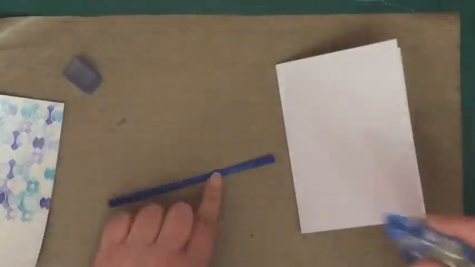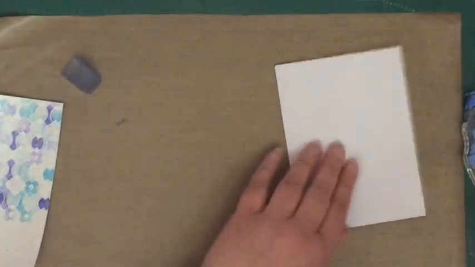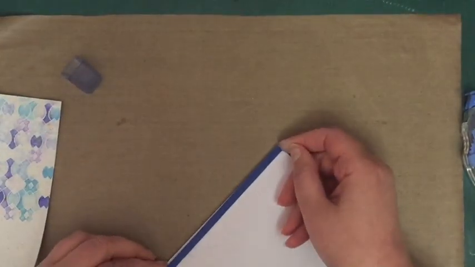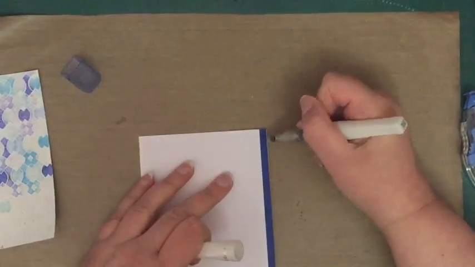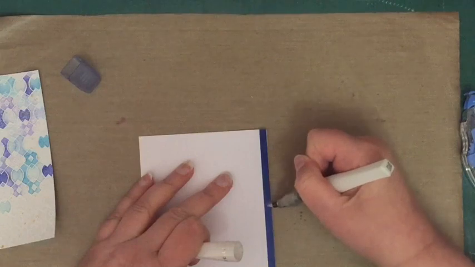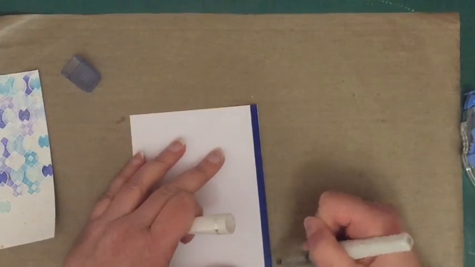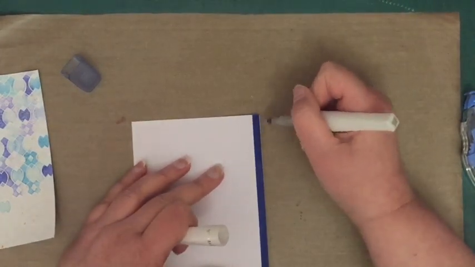Anyhow, I decided I wanted a strip of blue to sort of match the blueprint sketch along the side of my card, so here I am adhering that. Please don't ask me what color cardstock this is, it's just from my stash of offcuts so I have no idea what color it is.